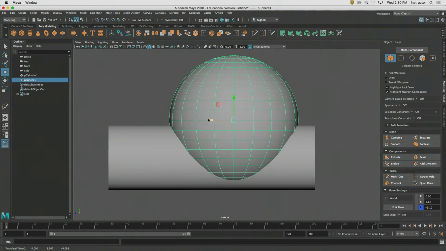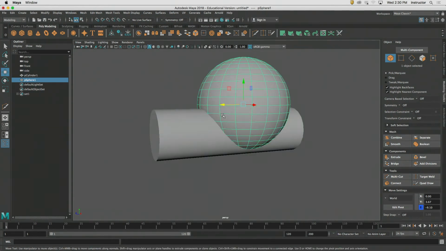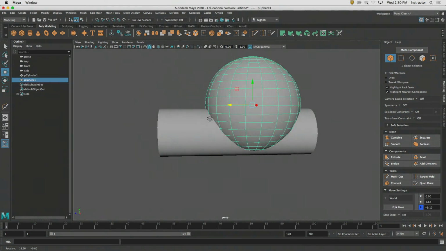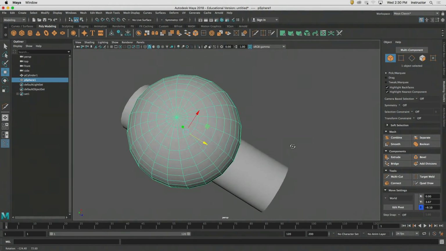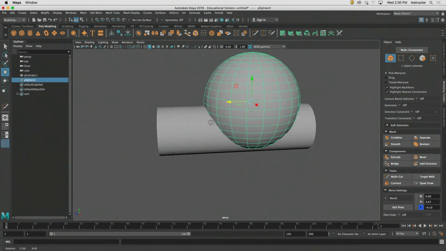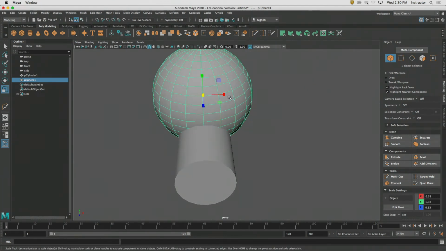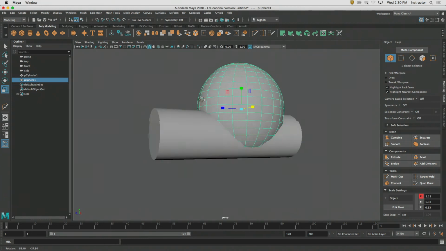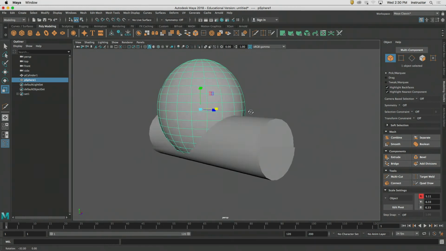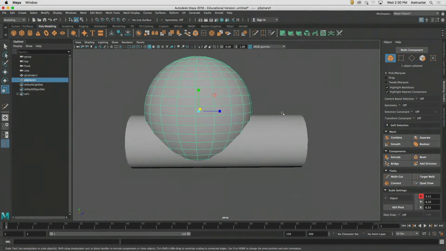Before I go on, let's look at it in perspective. Looks kind of silly. It's too big, it's too bulbous, but that's okay. We can continue to refine that. Maybe a simple disproportionate scale along the x-axis will help me get where I'm going to go. Yeah, I'm happy with that. I'm just looking at proportion. I'm not trying to model details yet.